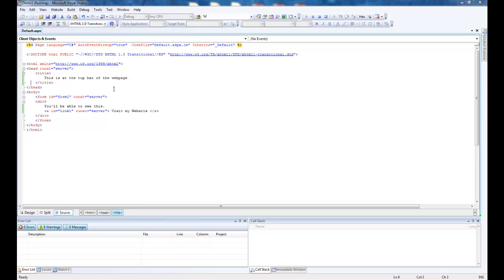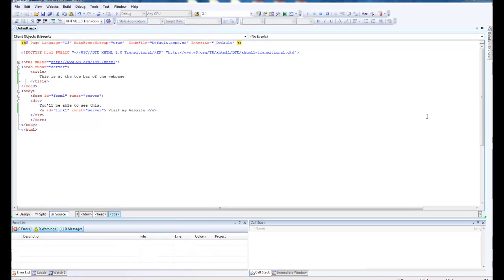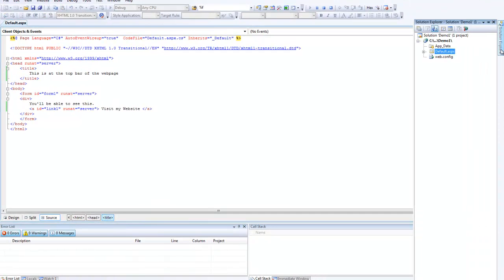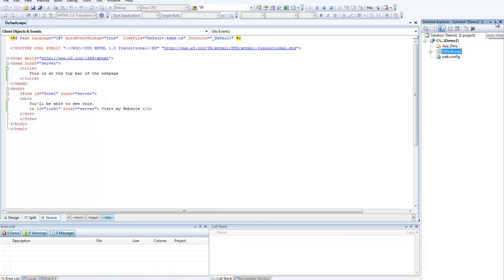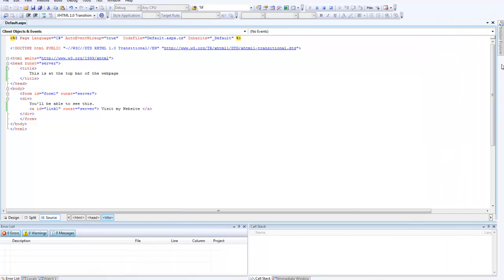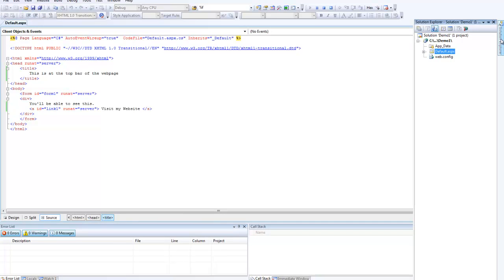In this tutorial we're basically going to go behind this code page and show you how to actually do some coding. Okay, so let's start. This thing on the right is called Solution Explorer. When you click it, you can open it up, and you can dock it to the panel by clicking this auto hide button, which looks like a pin. Clicking that, it stays on here and doesn't minimize, but if you don't pin it, it minimizes when you don't click the Solution Explorer, if that makes sense. Okay, so we're going to get into the code.